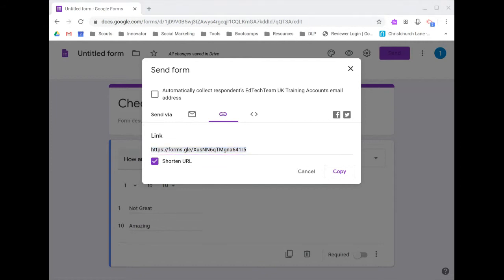So I'm going to just drop that across to YouTube so that you can fill the form in, and then we can see what it looks like when people start to put the results in. So here comes the form in YouTube. You can fill the form in, and then we can get some results to that form, see how you guys are feeling today, coming back into our form in just a second or two.